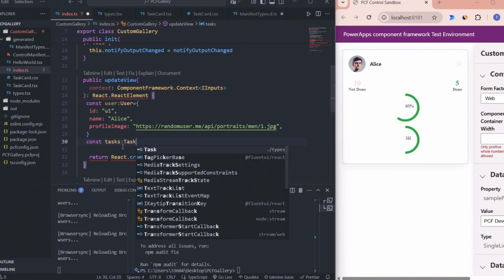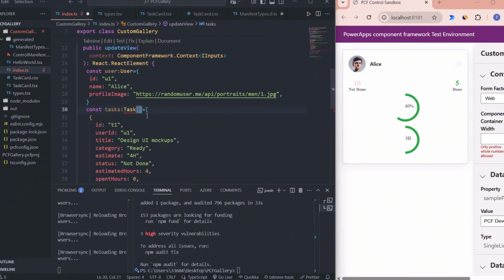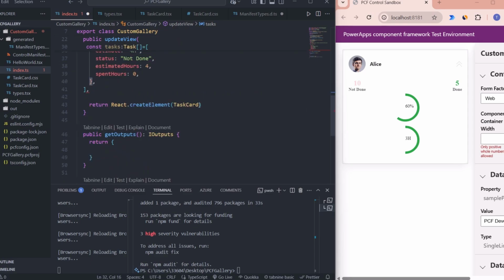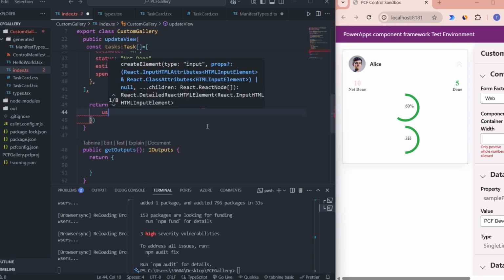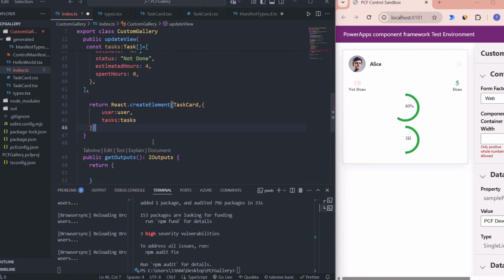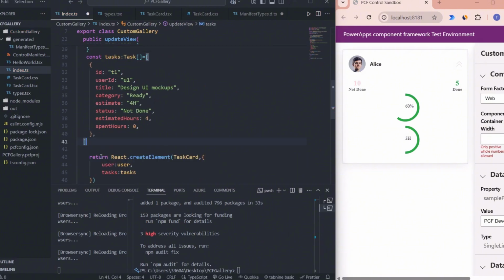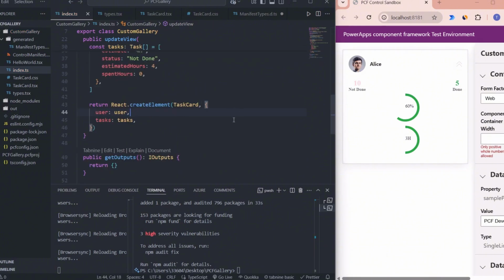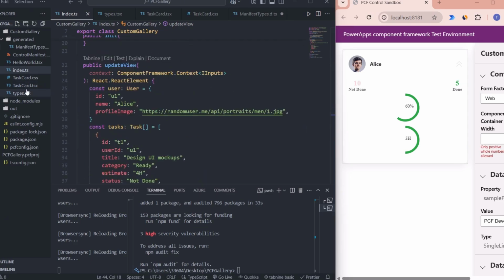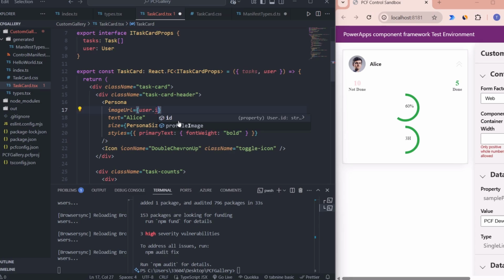Also the same thing with tasks, an array of tasks of type task, and I will give it default values. I will pass them to task card and its props as it's expected by its interface. Now I will save and navigate back to task card. When I navigate to task card, I will now use dynamic values instead of default values for image URL and text.